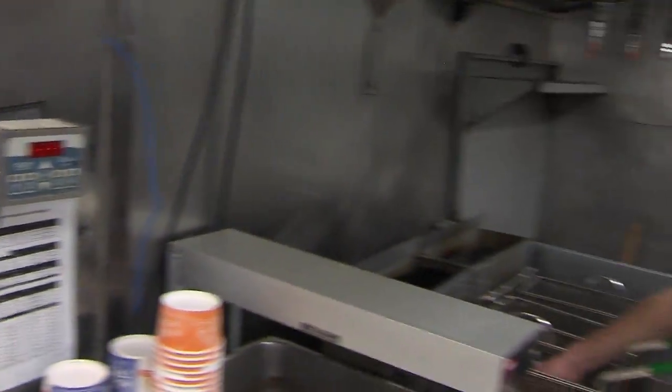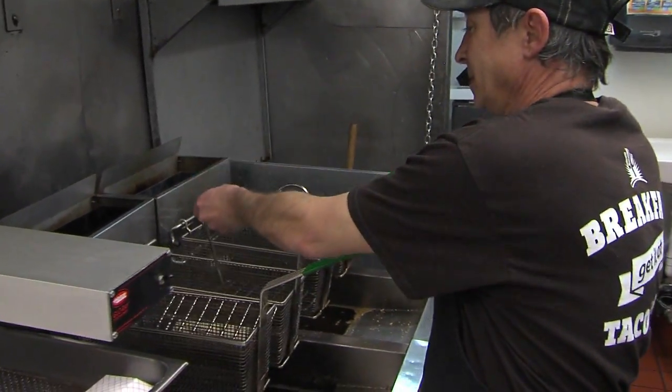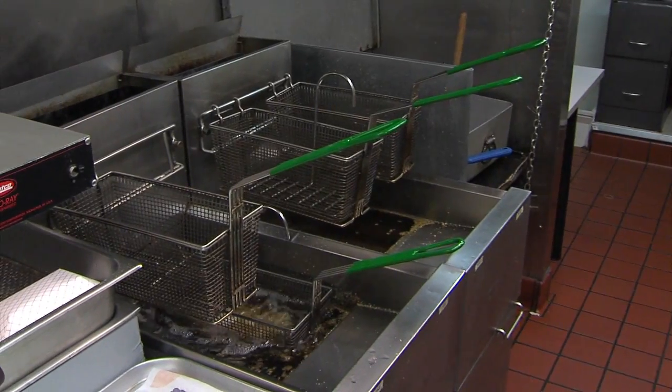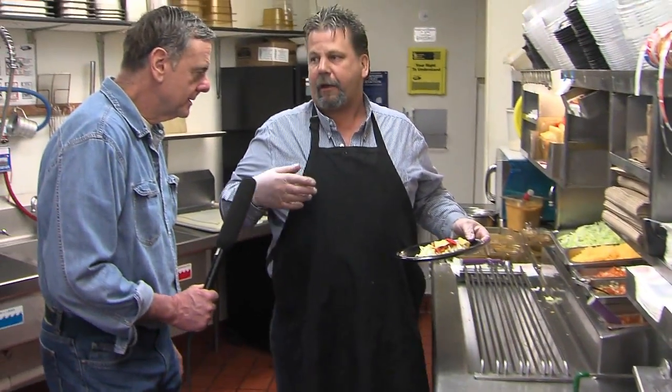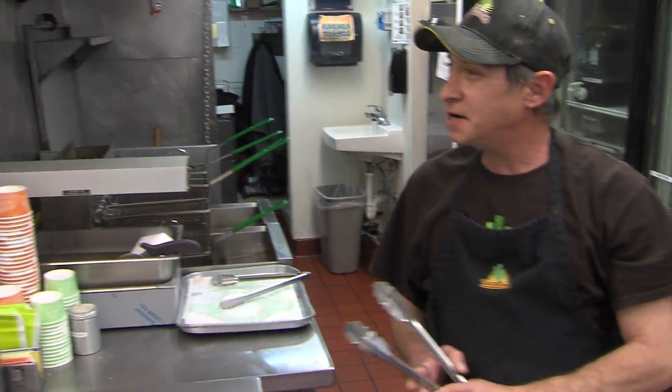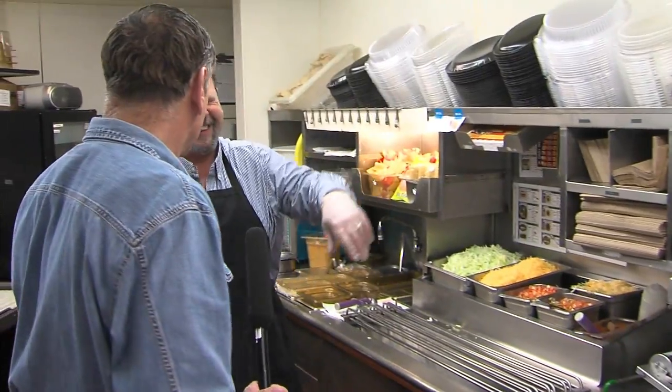And we deep fry it — right there — because that's what they do with chimichangas. They fry them. Seal in the goodness. While he's doing that, typically somebody's over here getting this ready to go. Then we hand him the plate and the tongs. Did we make our own green chili sauce here? It's done fresh right when you order it — everything's made to order. We don't have anything made ahead of time. As it's ordered, and that's why we're a little slower, but you're getting the top quality product.